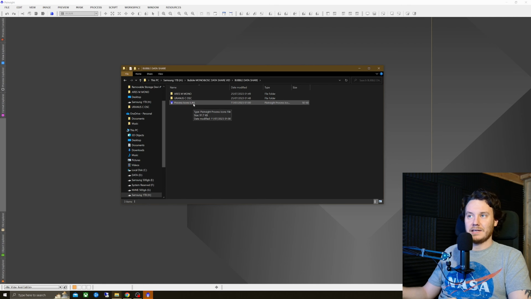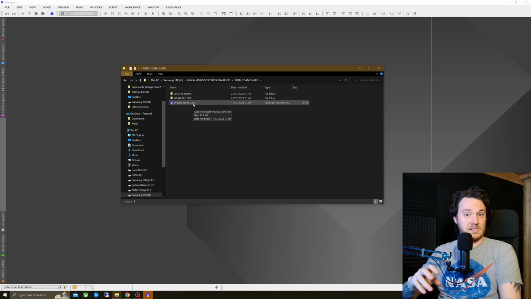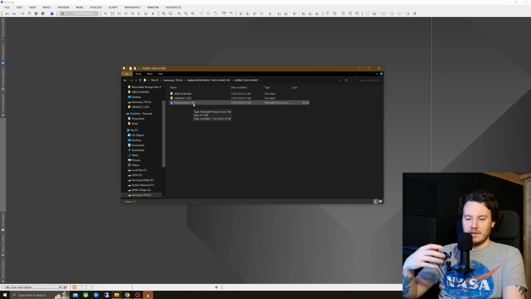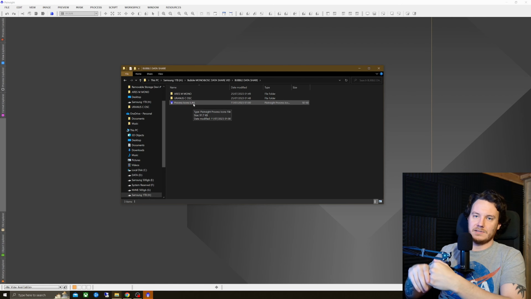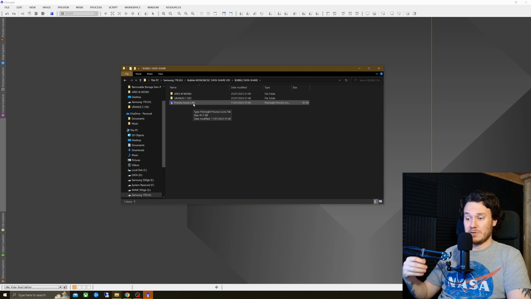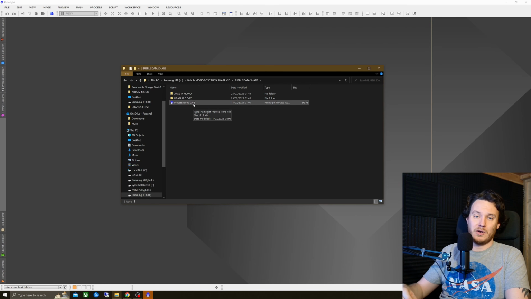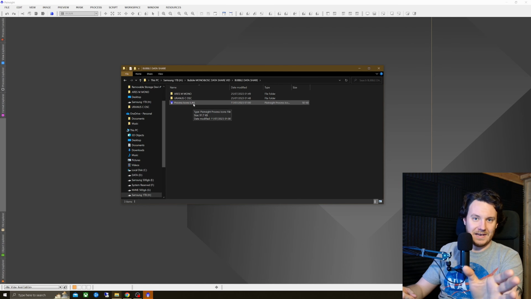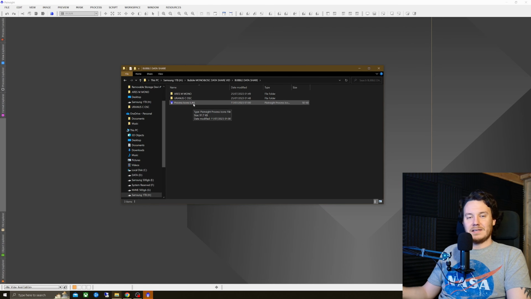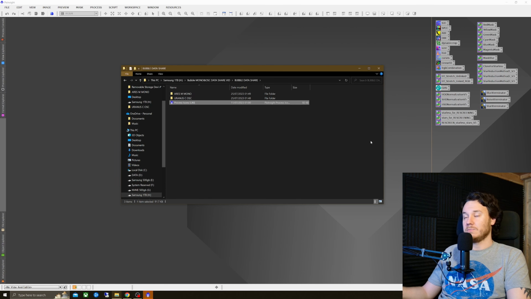Process however you like, whichever tools you want, as these are all just saved as FITS. They're not saved in PixInsight's proprietary XISF files or anything like that. So you could process these in GIMP or Photoshop or Affinity Photo, anything you want. That's the whole idea behind this thing. But I'm going to be using PixInsight, so I'm just going to drag and drop those in. You can see they've popped up just there for me. If they don't do that, you'll need to right click and arrange all icons to get them to show.